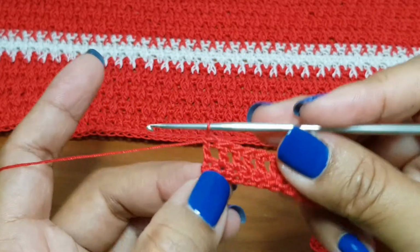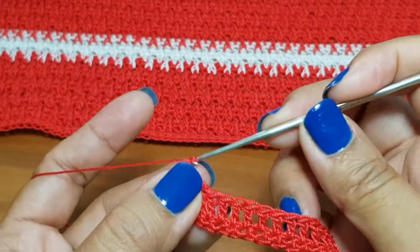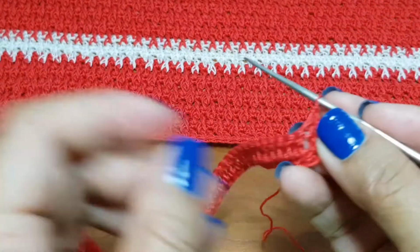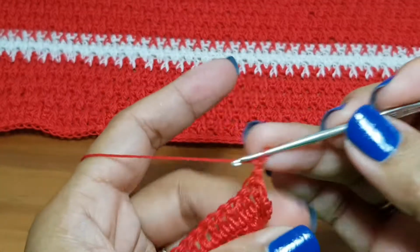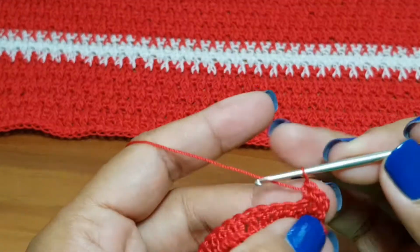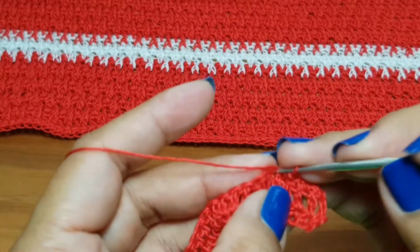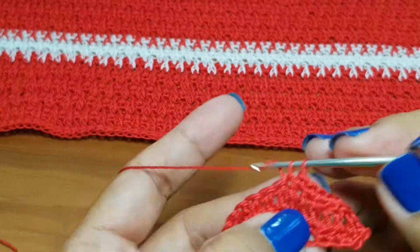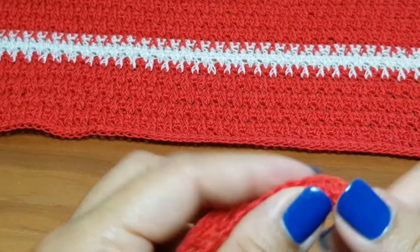Okay, now we're going to move to the 3rd row, where we do chain 1, and then turn your work. Then you do a single crochet in the same stitch, and then single crochet in each stitch until the end. So you do single crochet until the last one.